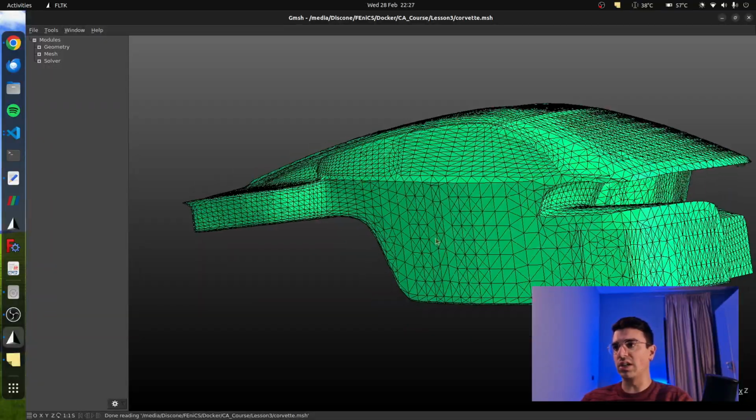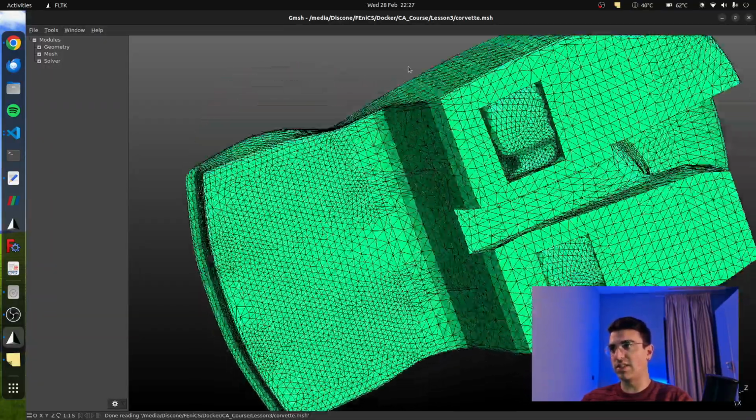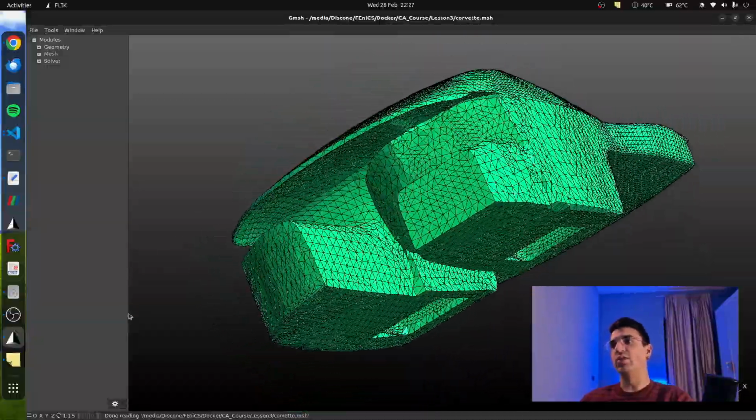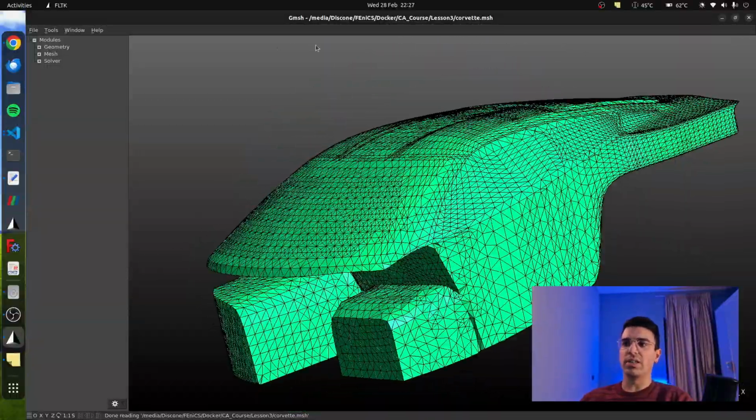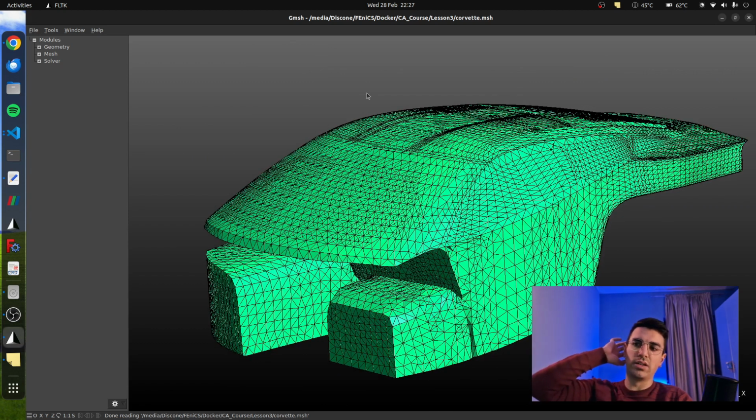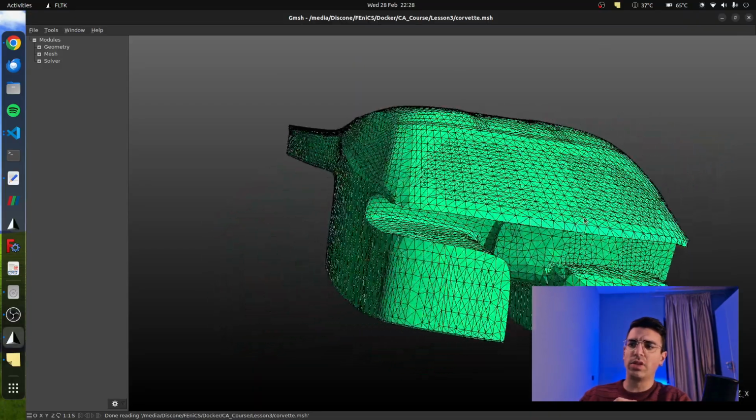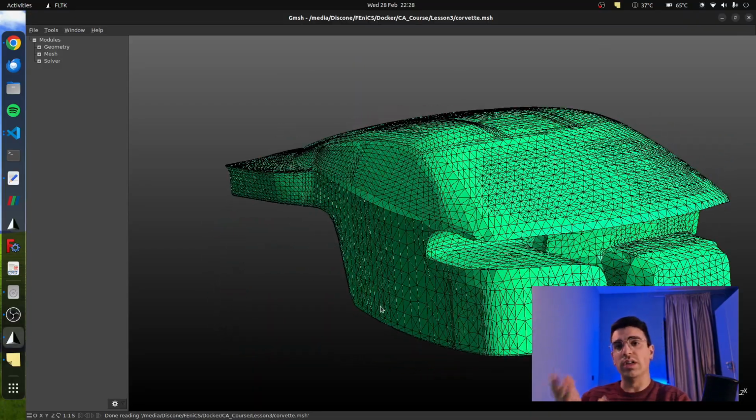So you can see the car cabin, you can see the seats, kind of, and we are going to make a simple modal analysis to extract the resonant frequencies of this cavity that can be used for a modal superposition if you want. If you just want a modal analysis output, we will have both the list of modal frequencies and then the modal shapes, that in this case will be a 3D scalar field.